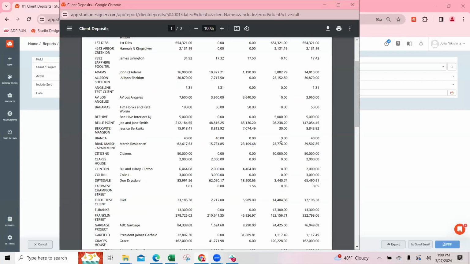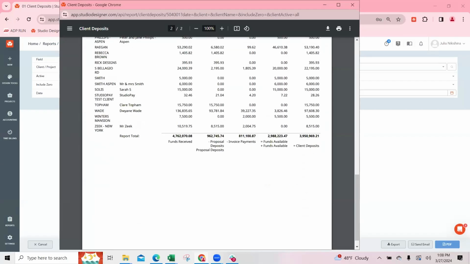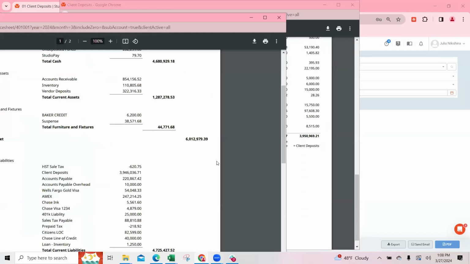So how many pages are we? We're two pages. Here's client deposit. And let's see, did I use the right dates? If you remember, we have a discrepancy, actually. Here's client deposit 3.946. And please, there's a Q&A box somewhere in your Zoom taskbar. If you have questions as I'm going along, please ask, because a lot of times it's more difficult to circle back on these types of questions when we're looking at two different reports or talking about the subledgers and how they all relate to one another.